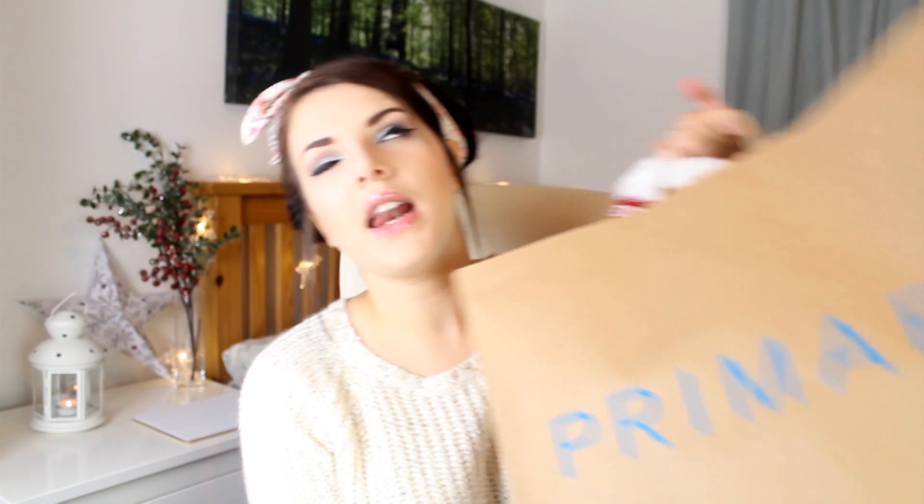Next I'm going to start with this very large Primark bag. I don't normally spend that much in Primark but it was Christmas, and when there's Christmas stuff in the shops I just have a tendency to want everything. The first thing on top is probably one of my favourite things to buy — slippers — because I love being comfortable. I saw these and I was like, those are just Christmas shoes. They've got fleece inside and fur around them, they look really snuggly, and they were only £6.